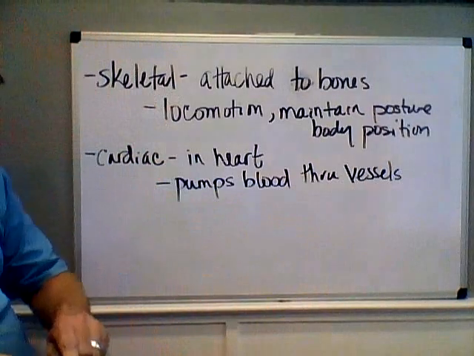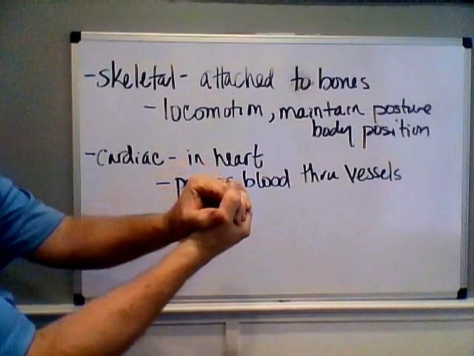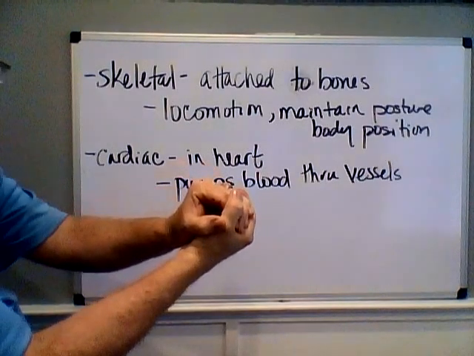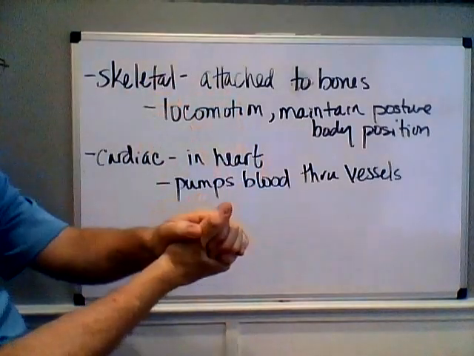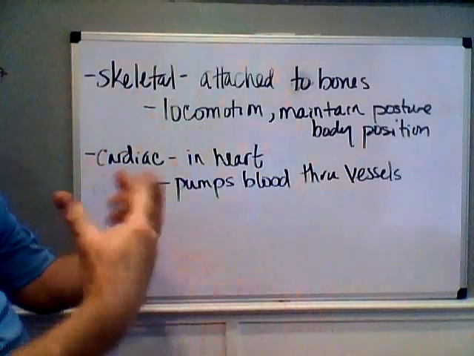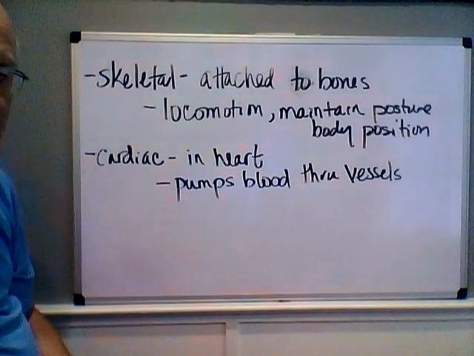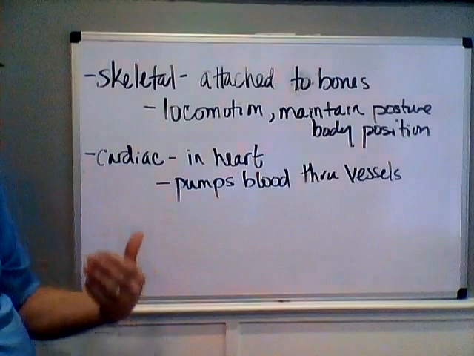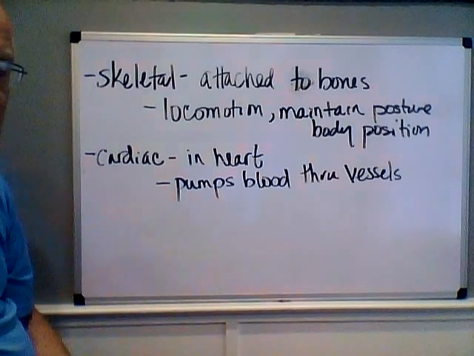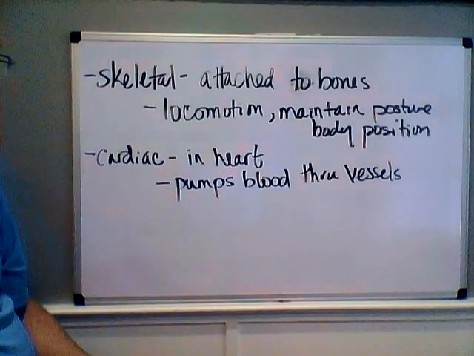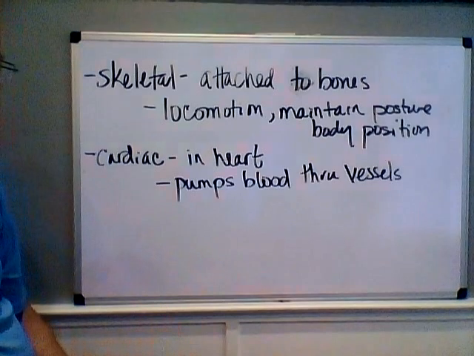So your heart has some empty chambers inside of it, and just like if you squeezed your hands up and filled it with water, and then you really squeezed, it would shoot the water out the opening. When your heart contracts, because there's large vessels connected, it pumps blood through all your vessels throughout your cardiovascular system. And the main function of that is, as you guys know, all of our cells need oxygen and glucose to make a usable form of energy called ATP. And our blood is delivering oxygen and glucose to those tissues so that they can continue to function.